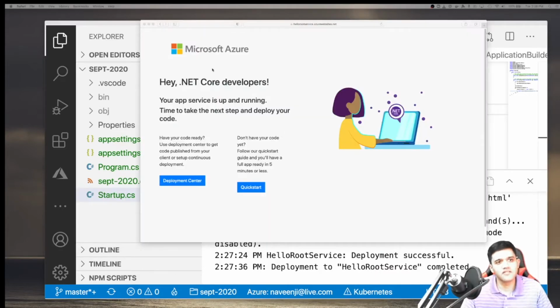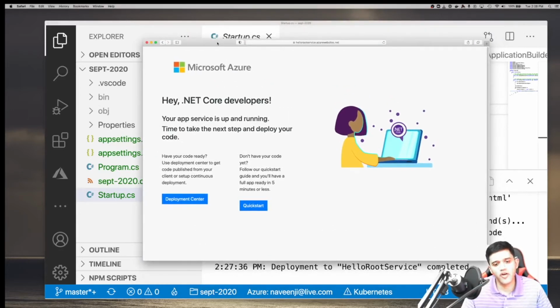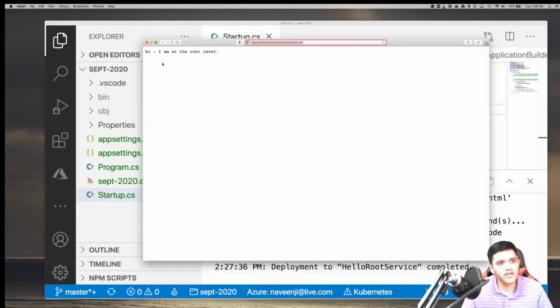So I have this message here. Since I've deployed it again, this will override the current deployment, and it will show you the hi, I'm at the root level message. So when I'm reloading it, it has changed the message. That means the deployment has gone through correctly, and now I have my own message here. So this completes the Azure App Service deployment tutorial.